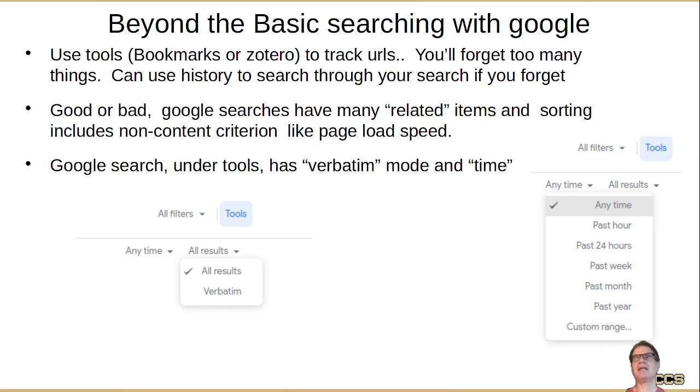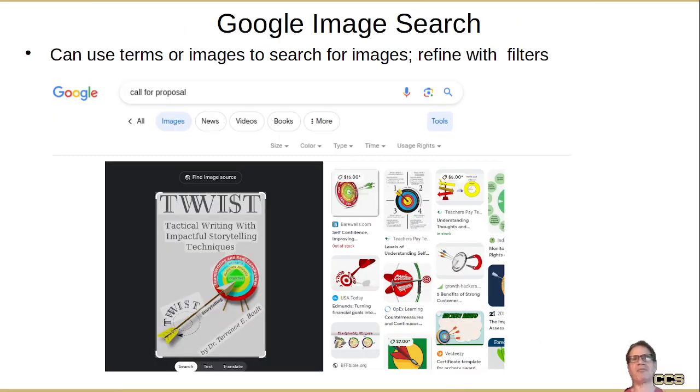The second thing is that, especially when you're searching for timeliness, you want to possibly look for particular things. So you can look for things in the last month or the last year, or you can type a custom range, which is actually pretty interesting if you're trying to find older things, like what was the state of the art in 2020. By putting in a custom range and limiting your results, it's not perfect because many websites use blogs or things that have continually updating dates, and so it gets a little bit confused. I'm not going to show you an example of it, but that can be another way of making your searching a little bit more powerful.